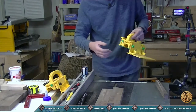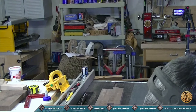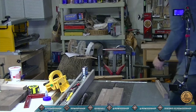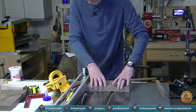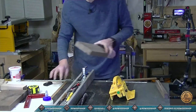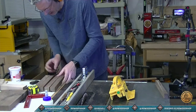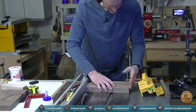But anyway, these are fantastic. They're not cheap. I think the regular gripper, the one I use most of the time, is like $50 or something like that. The advanced ones, maybe $70. Don't quote me. You can find them in different places. But I will tell you what, I use that more than any push stick or anything else, because to me it's just the safest way to use my table saw, and I am a huge fan. All right, I have these three. Is that right? No. Got them. I have these four pieces.